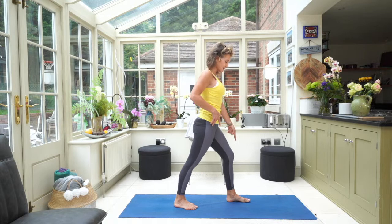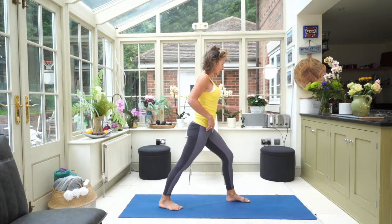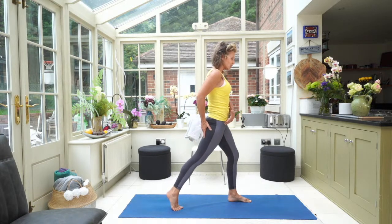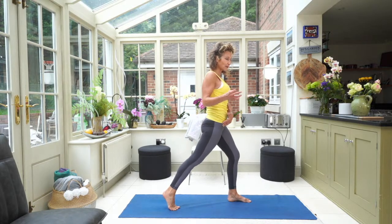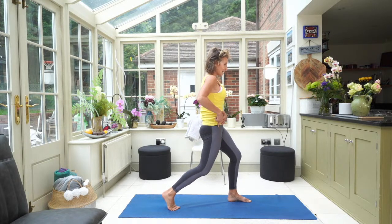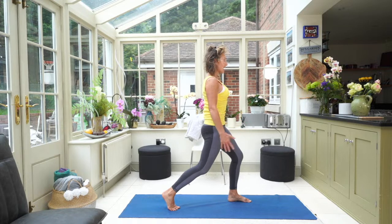And then from here, come to a point of stillness. First foot is down at the front, and just take this back foot back a little bit. And again, if you want to have a chair for support, please do. Come up onto the junction of what we call in WalkActive the open ankle, and just bend the knees a little bit, and think of one unit from the knee and the hip. So you're pressing into the hip flexors. Hands are by my sides.